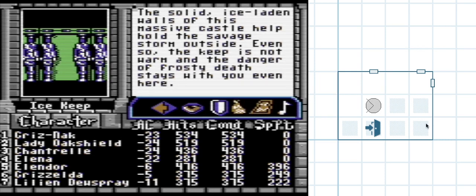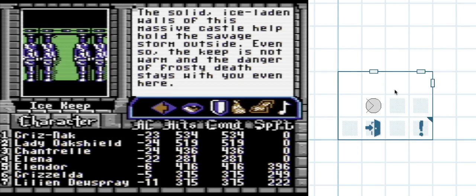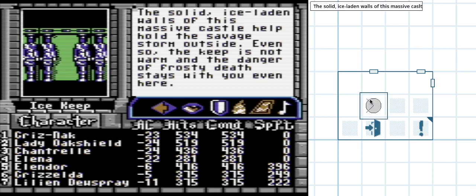How am I gonna... So that's a note here. Stone Guardian asks for name. I should have written down the exact thing. And I'm going to mark it like this. Here's just a message: the solid ice-laden walls of this massive castle help to hold the savage storm outside. Even so, the keep is not warm, and the danger of frostly death stays with you even here.